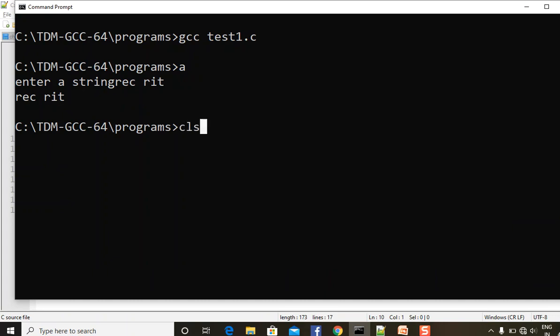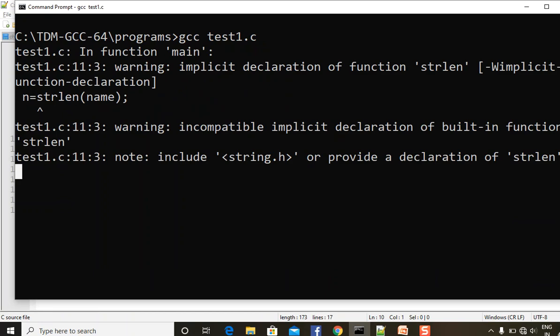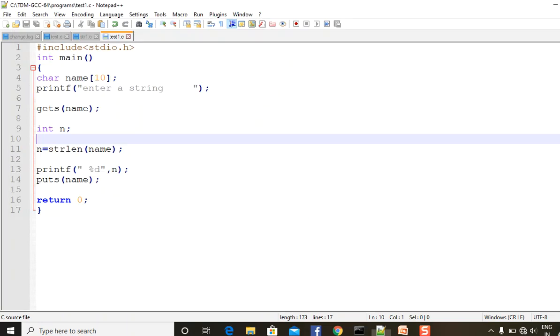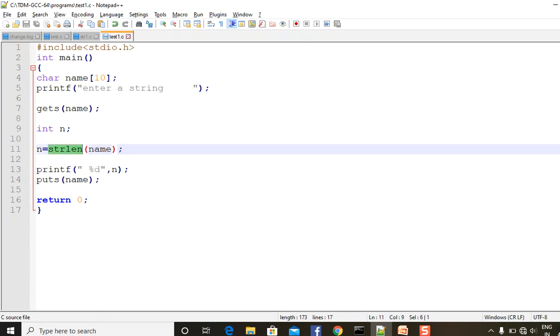In the command prompt, I'm going to clear the screen. Same program, so gcc test1.c. It tells you that you are using something called strlen, which is not recognized by stdio, because we are using gets, printf, scanf and all, which are recognized by stdio. I'm using one more thing called strlen that is not supported by basic stdio.